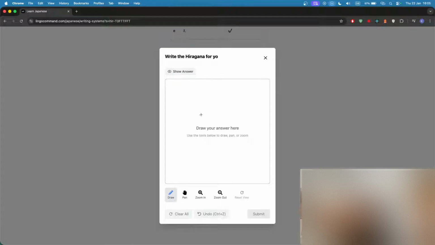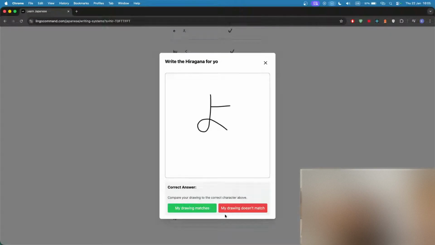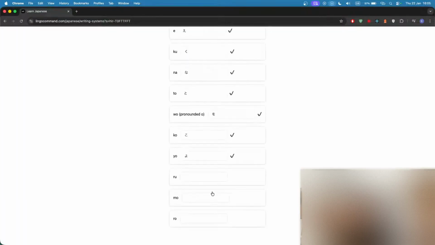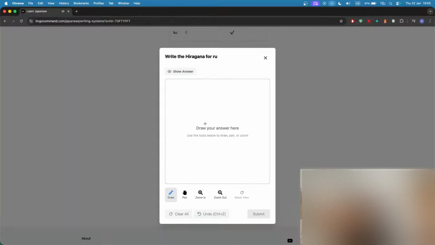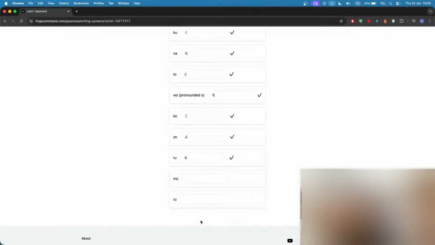As for yo, that's 1, 2, like so. Ru is this one, but we can draw that a bit neater. Pretty good.